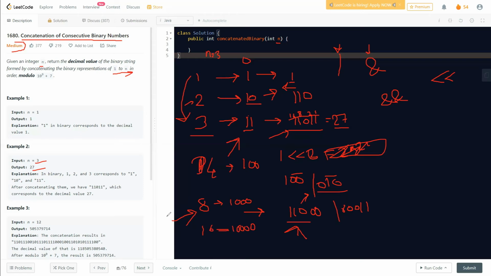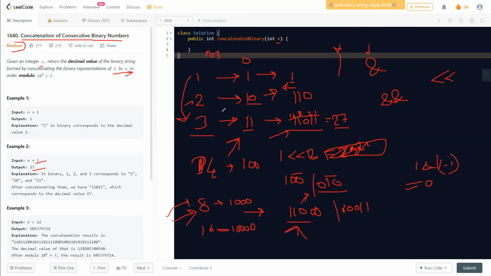But also, if you're not sure how to find the power of 2, there's an exact video on this, how to calculate the power of 2. It's simply I AND I minus 1. If you do an AND operation of I and I minus 1, and if the result is 0, then it's a power of 2. I have explained how it goes, so a separate video is there on this channel. You can find that.